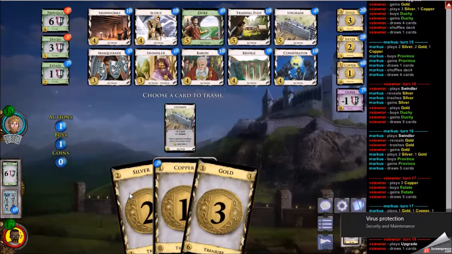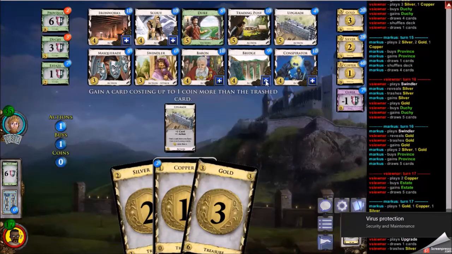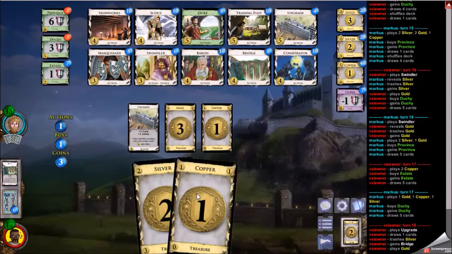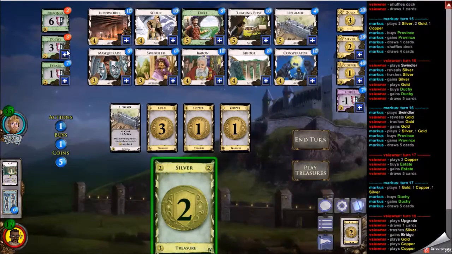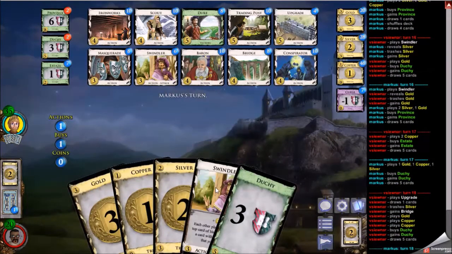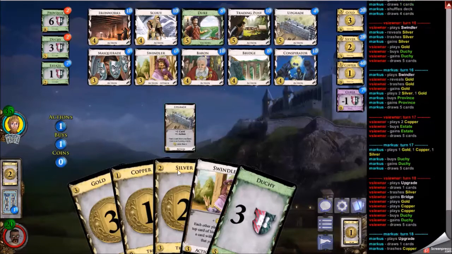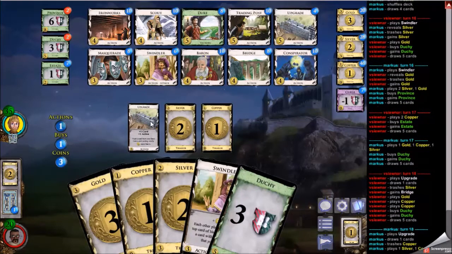So I am going to upgrade this silver into a bridge. Since I have so much money, if the bridge comes with one of these hands, maybe I could get double duchy or duchy duke or something on one of the upcoming hands. So I do have a couple bridges in my deck now with that idea. I apparently have a lot of money, so let's make use of it by adding a plus buy, right?